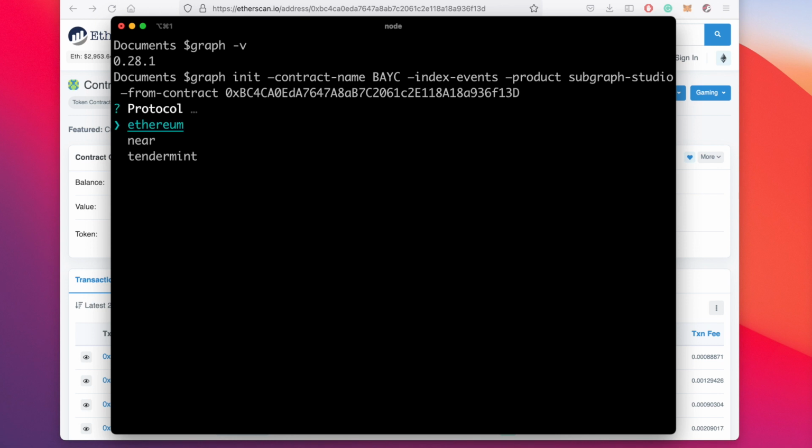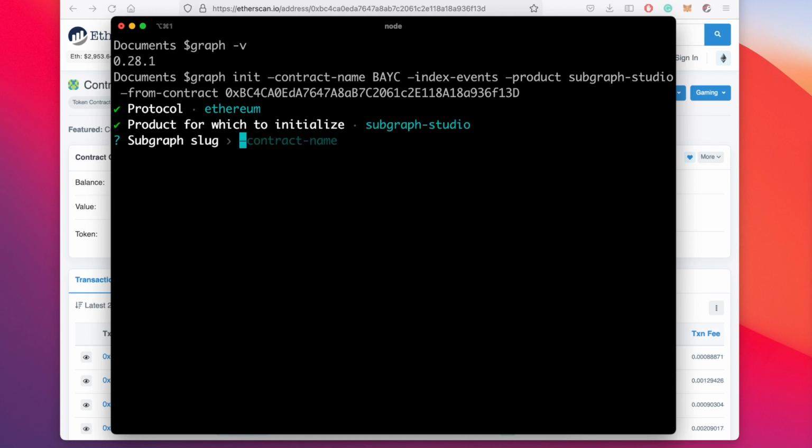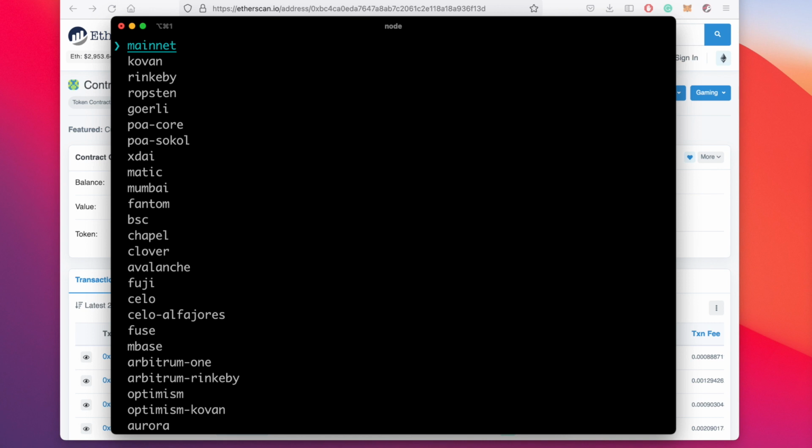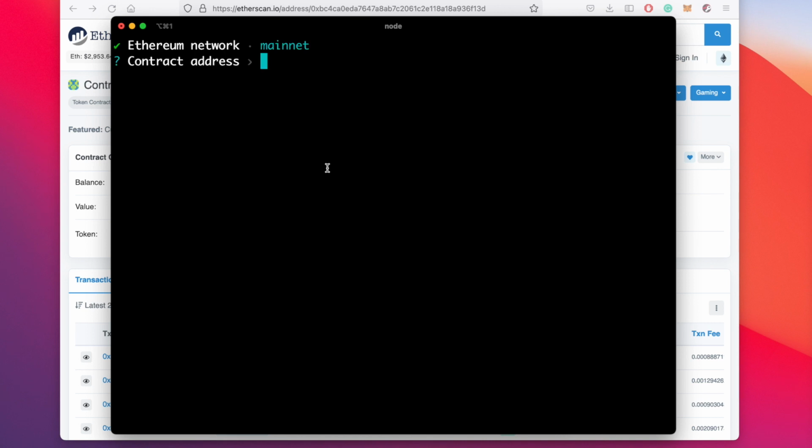It's going to ask us to select a protocol, select Ethereum, and then we are using Subgraph Studio. And our slug, I believe, is BAYC. And then hit enter. And then we'll just keep the directory there. And we are doing mainnet. The contract address there.